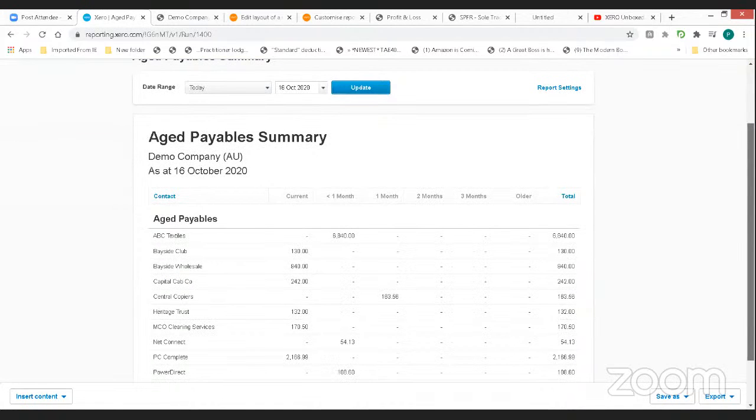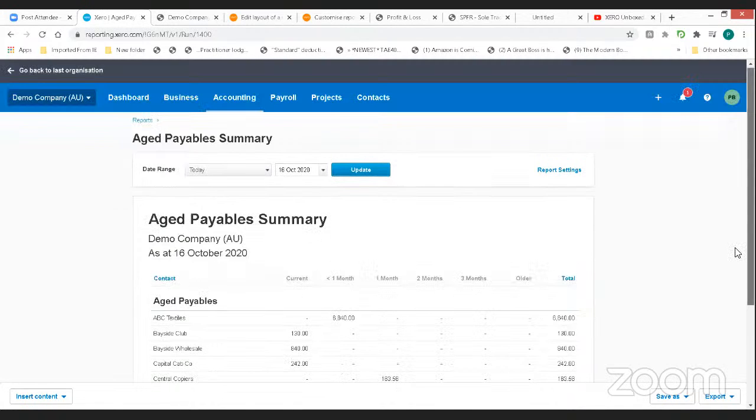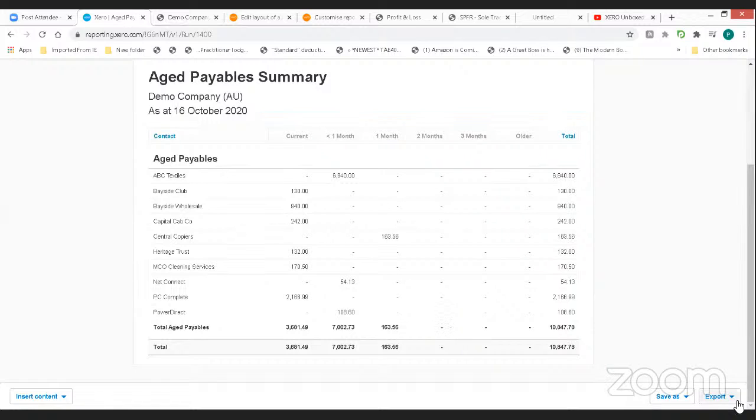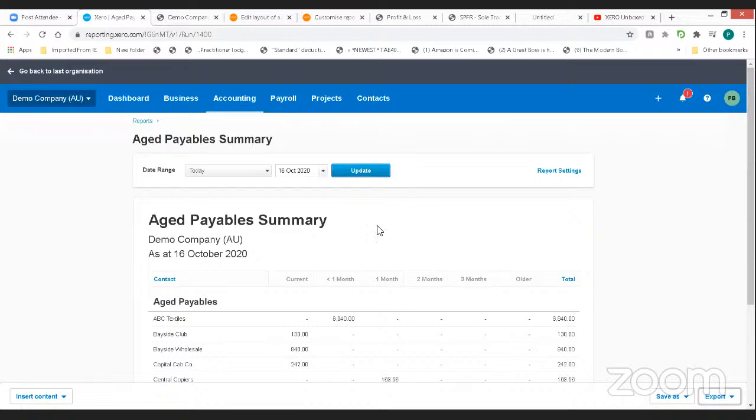Let's see what you can do if you really want both. You just export this one to Excel. Can you set it? No, you export it to Excel or PDF, and then combine the two. But I can't see the scope for reporting payables and receivables at the same time. You can find them in the balance sheet.